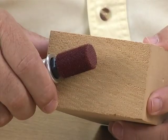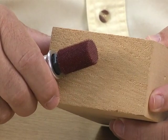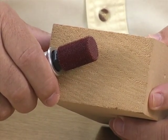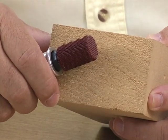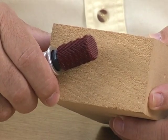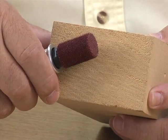I'd like to have you take a close look at this bit and note how aggressive a bit it is. This is a bit that we use for hogging and roughing out larger pieces of wood, such as what I'm holding. This bit does not care whether it cuts flesh or wood, and to that end I would like to show you proper technique for holding the handpiece.